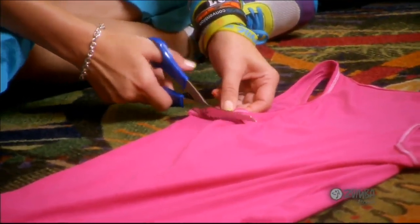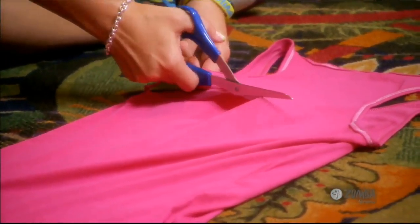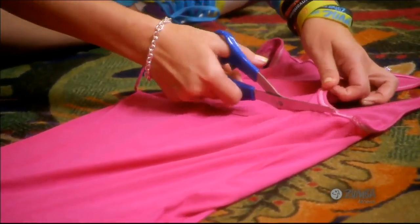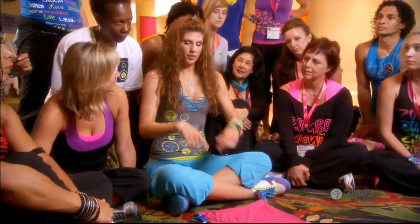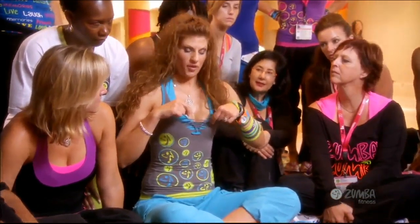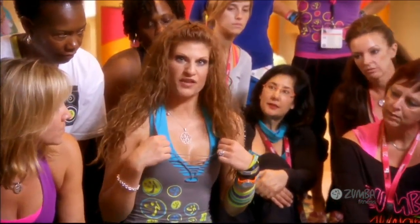It's also important to remember the kind of fabric you're working with. The more elastic in the shirt, the better the cuts will look. The more cotton in the shirt, the more difficult it will be to get a tight rolled look to your slits. So you want to make sure that you've got the right blend of fabric for the type of cutting you're doing.